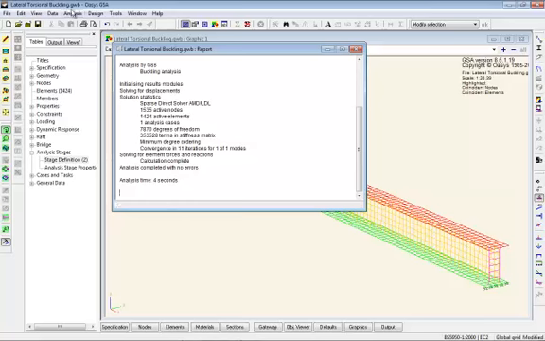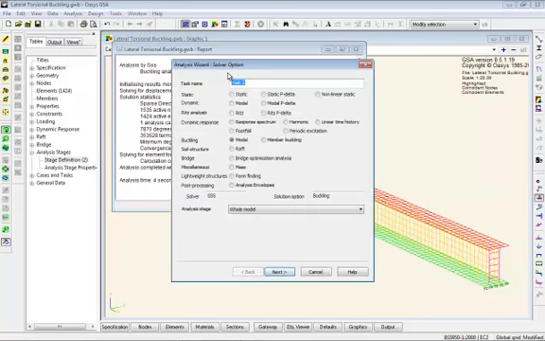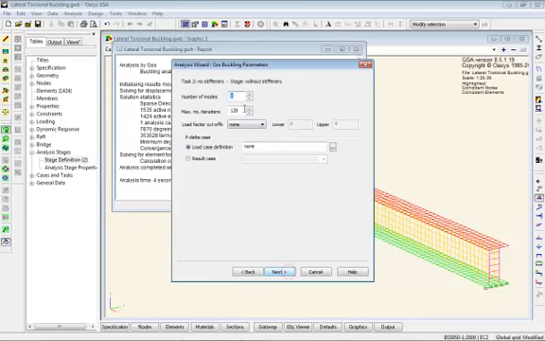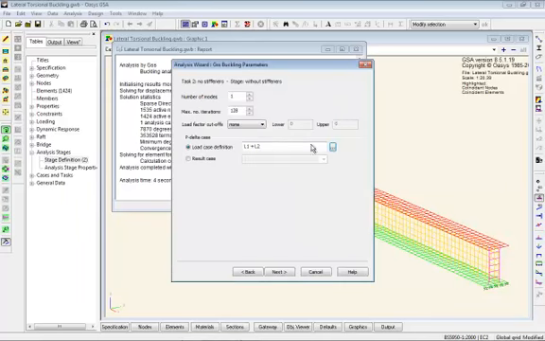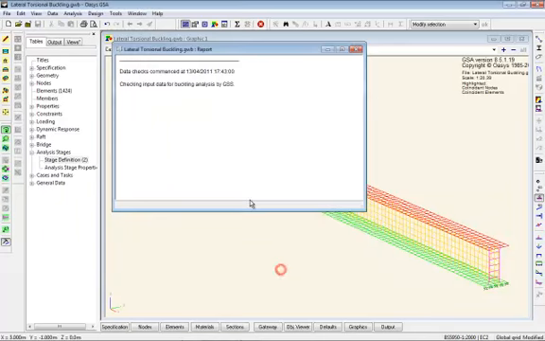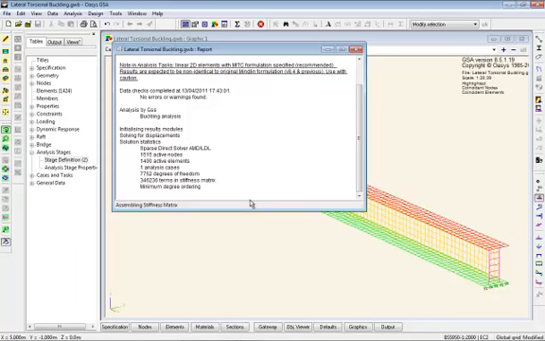And I'm going to do a second analysis, which is no stiffeners. Again, modal buckling, but without stiffeners. Take these loads and analyse that.